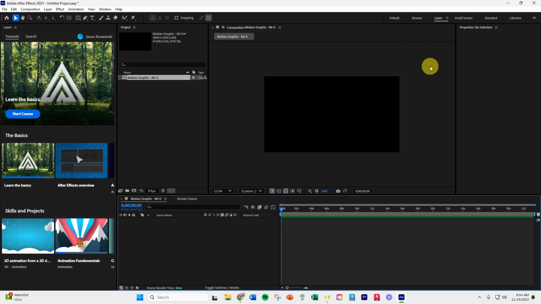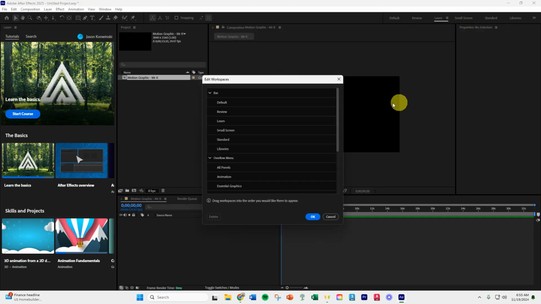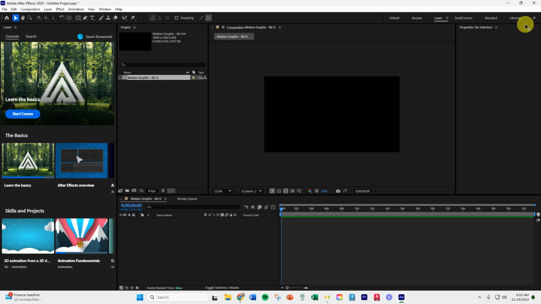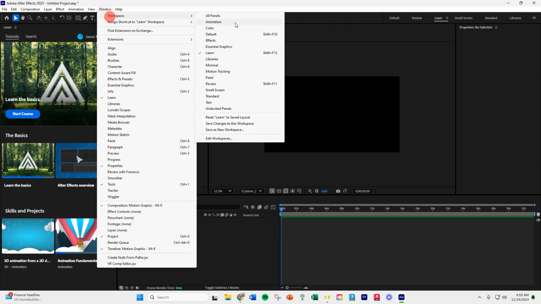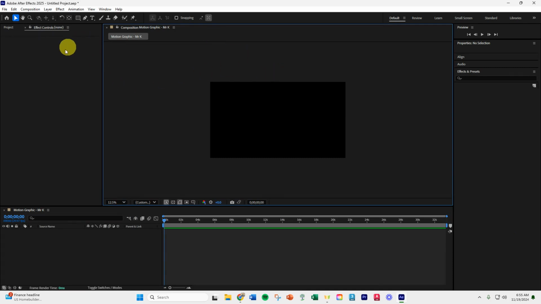Now that pops up our composition in our composition window here, but we don't need to use the tutorials over here, so we're going to switch from our Learn menu to our default menu. If you don't have these here, you can add them by going to this drop-down menu. You can go to Edit Workspaces here. It's not working how I thought. Let's go up here. This is the easiest way to do it, though. We're just going to go Window, Workspace, and we are going to go to Default. So that should set it up so that everyone's project panels all look the same here.